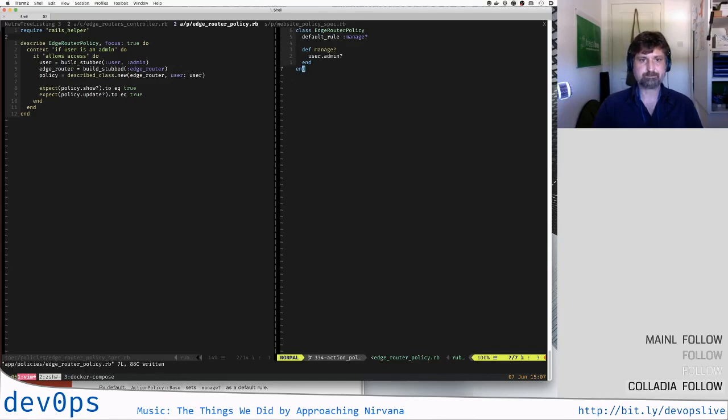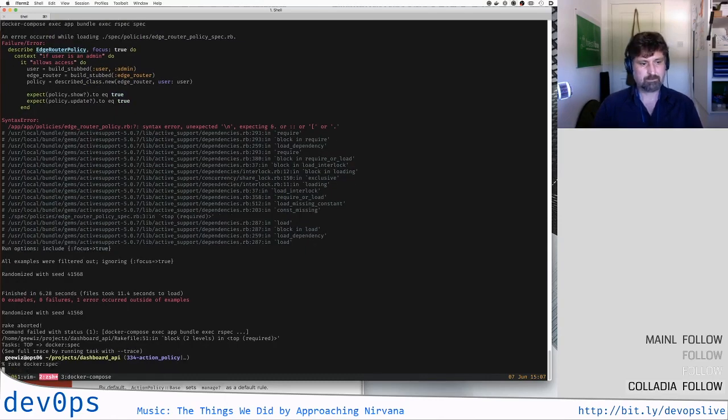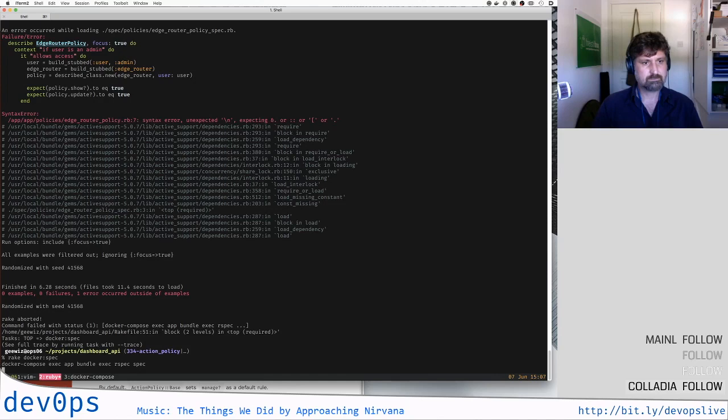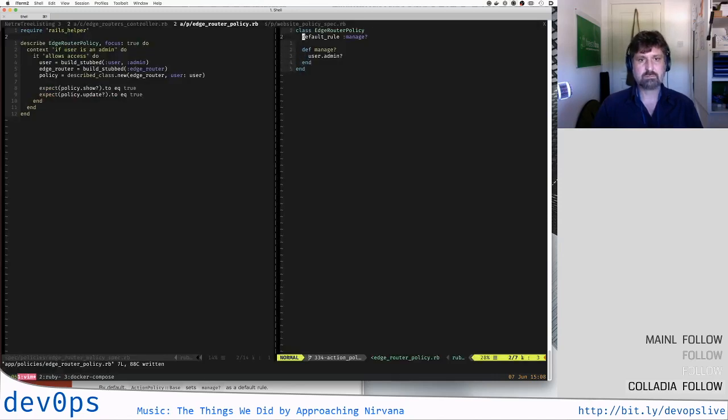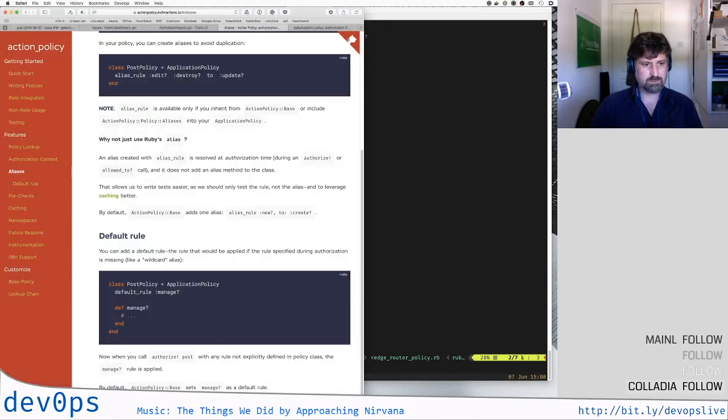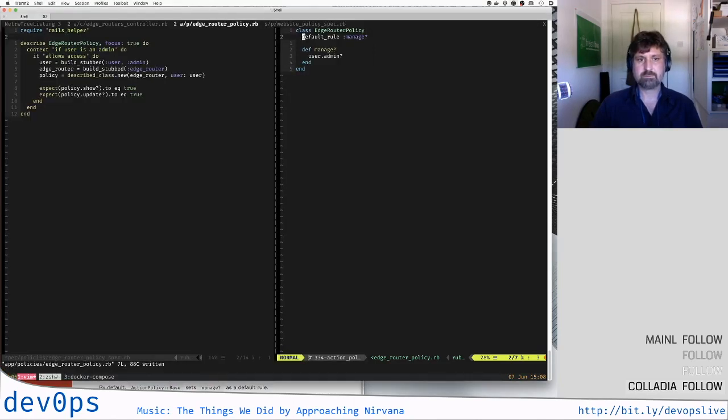Okay. Yep. It's really an advantage to be able to read. Undefined method default rule. What? Oh, we need to derive this from application policy. Of course.